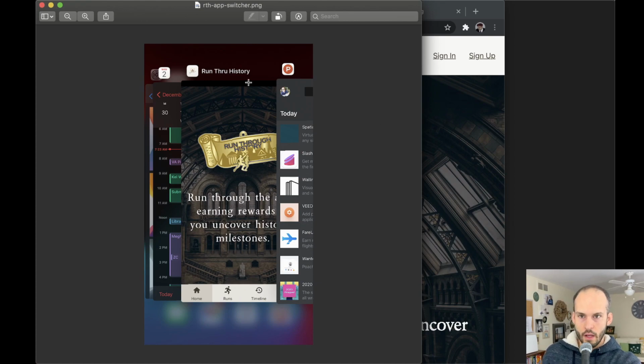Even when you use something like the iOS app switcher, it looks like this, where it gets its own icon and name, and then the screenshot, as you can see here, is in standalone mode, so it doesn't have any other browser chrome or anything like that. So to the user, it looks very similar to a native app that they would have installed via the App Store. But little did they know it's built using completely web technologies.